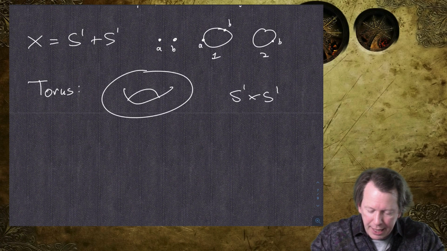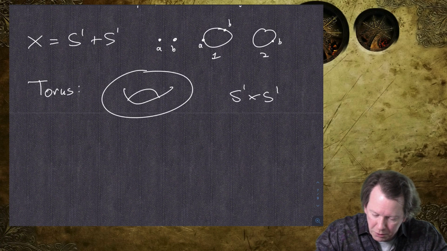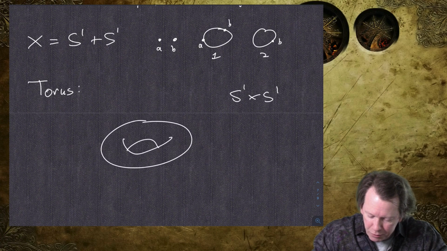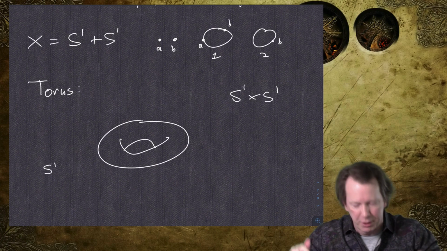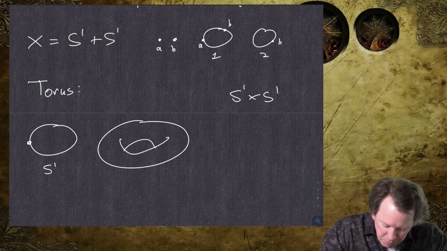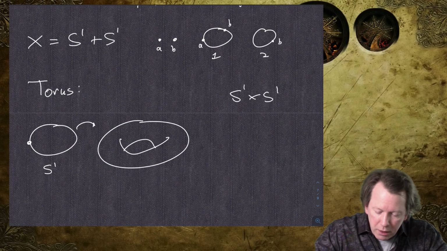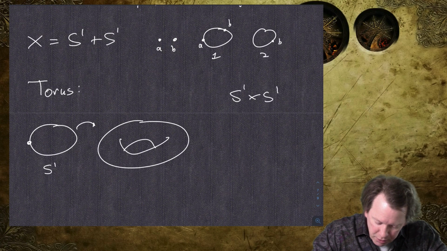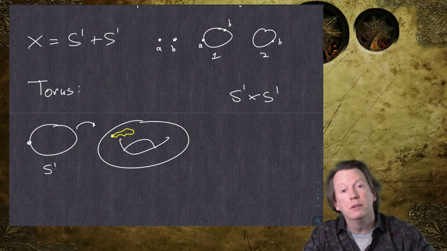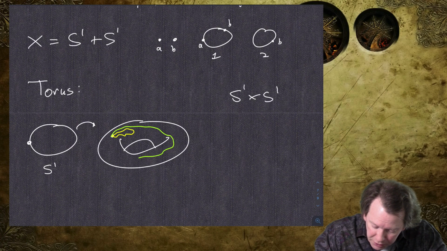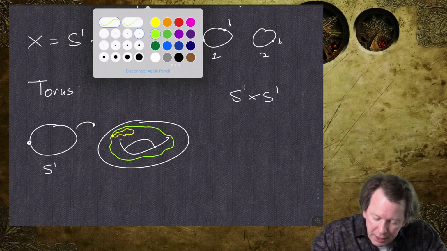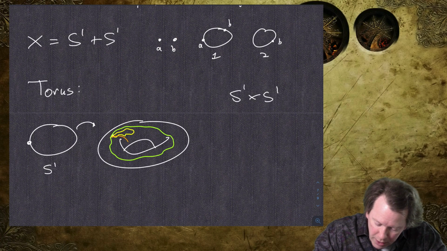I'm not going to go through any complicated calculation here, but if I map a circle into the torus, and I ask how many different ways I can do it, it's not going to be a surprising answer. So I have an S1. I'm only going to consider the fundamental group for right now. So S1, here it is, and I map it into the torus. Well, there's basically three things that can happen. One thing is nothing. So here's my base point. One thing that can happen is I just don't wrap around anything at all. So that's sort of the zeroth element. Another thing that can happen is I can wrap around the circle, the torus, this way. Okay. And another thing that can happen is I can wrap around the circle this way.